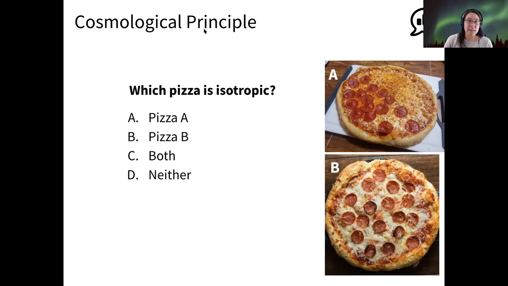Maybe less obvious, and it kind of depends on the assumptions that you're making as to which direction you should be looking in. If isotropy means the pizza looks the same in any direction, and I want to look from the center to the edge of the pizza, then if I look in various directions along pizza B, I see about the same distribution of pepperonis versus cheese. Whereas if I look out from the center in pizza A, then I definitely don't see the same number of pepperonis versus cheese in any direction. So in that sense, pizza A is definitely not isotropic.